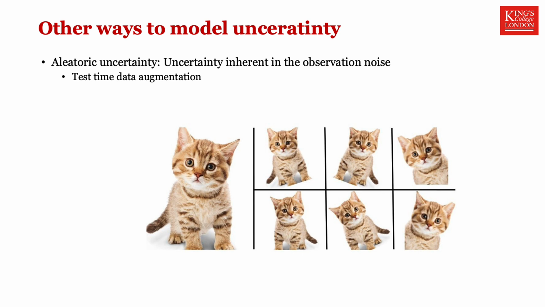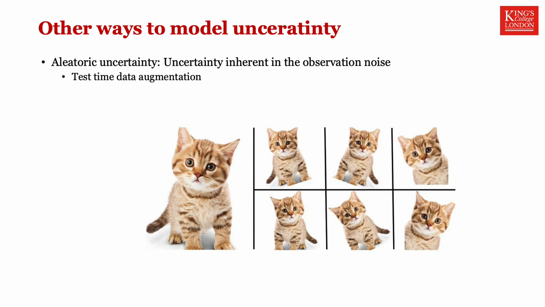There are other ways that you can use to model uncertainty. So far we've been looking at Bayes by backpropagation, which is a way for you to change your neural networks. So you need to change the neural network architecture itself to be able to model these things. And they look very nice when you're looking into fully connected layers and activation functions because it's very clean. But as soon as you start applying the same thing to methods that require convolutions, the solution is not as easy as you would expect.